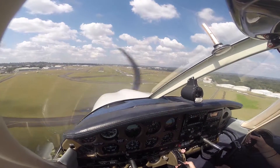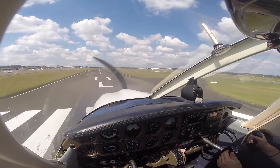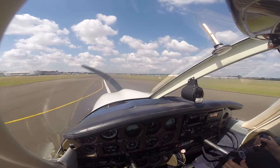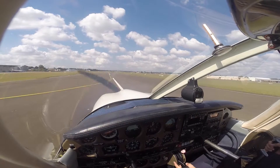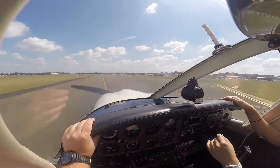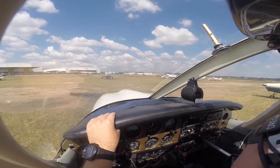Hold the picture. We're starting to sink just a touch — just a touch of power, just a fraction. Over the threshold, we're going to go idle. Eyes at the end — we're going to fly level with the runway. As we sink, add a touch of back pressure and hold it. As we touch down, increase brake and back pressure together. That's just the nose coming down — I remember this plane now. And we'll come off to the left here and be right back up to the end of the runway.